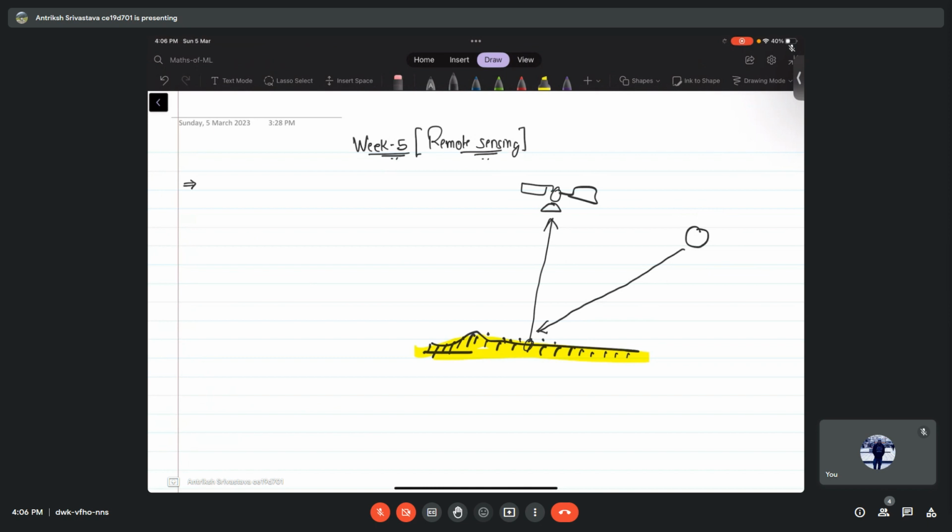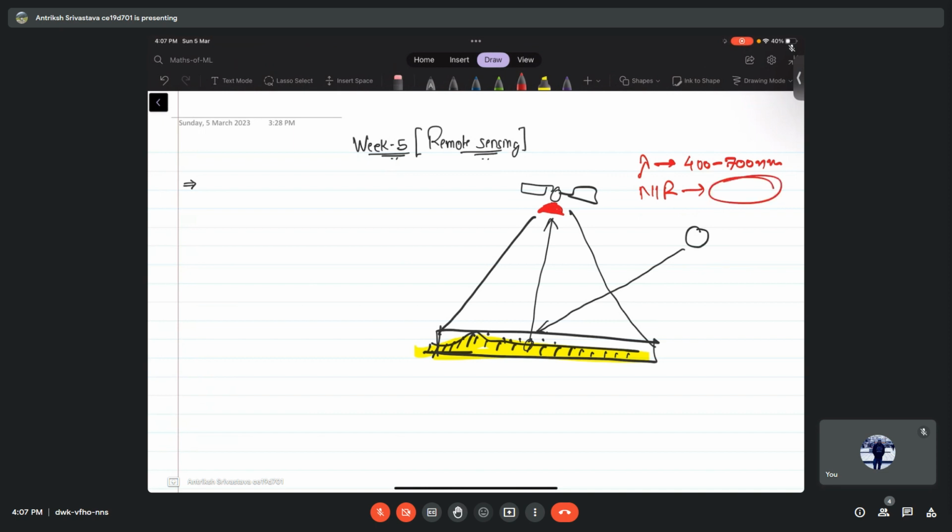Let's say we take a picture of this whole terrain from the satellite, and based on the sensor installed in it, we can capture a certain range of wavelength, like in the visible range, 400 to 700 nanometers, then in the near infrared, greater than 700 and less than 2000 nanometers.